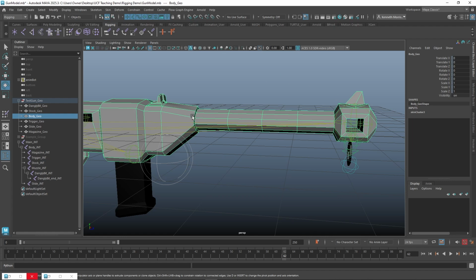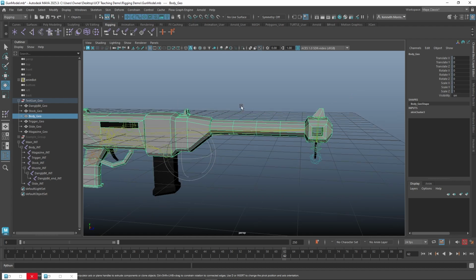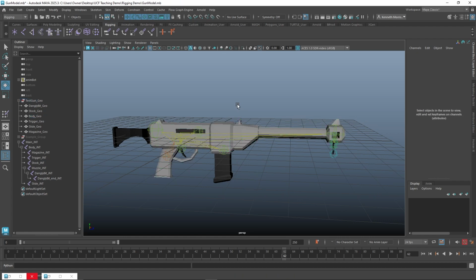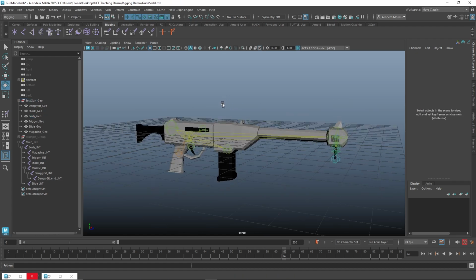But I would need to have a joint here, and however many joints I want there to bend, because if I want it to move, I need to put a joint there. But I don't want that because this is just a basic gun, just knowing that's something for the future. All right, so on to the next step.